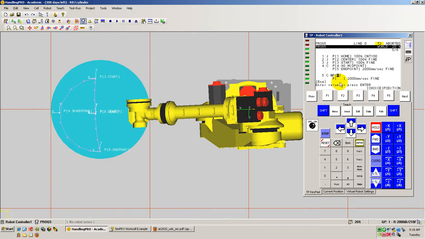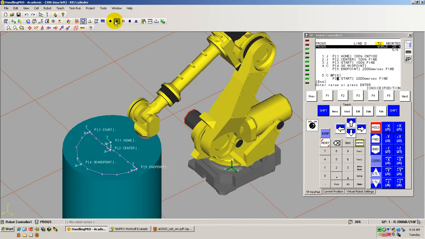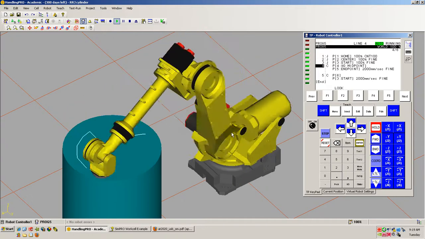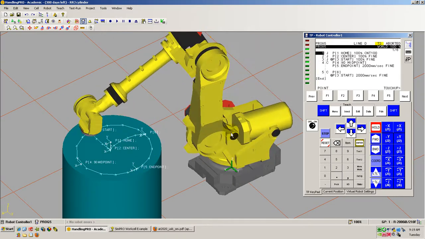That new point is definable by pressing in your start point, which is point three. Hit enter. Notice it even takes in the label, or the description, that you put in there of start. Let's go ahead and play this guy now and see how the motion translates. Full circle. So that's a circular command. You can replay the second half of this, especially to determine how to finish out the circle. If you have any questions, feel free to ask me.